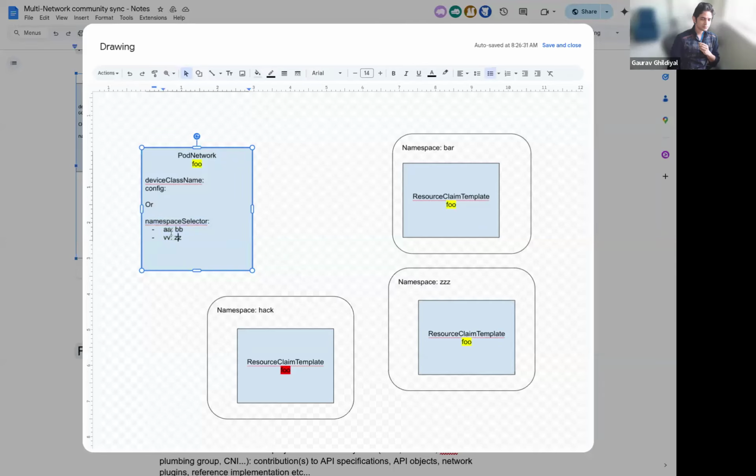What I mean by that is, if I don't specify those two fields, device class and config, I expect you to create the objects, but if you specify any of those, I will auto create them. Is that somehow a hidden behavior, and not very obvious? Or is that something we think is okay?